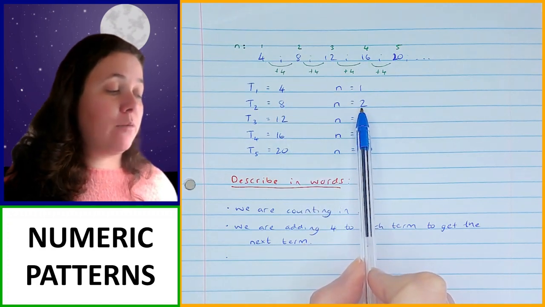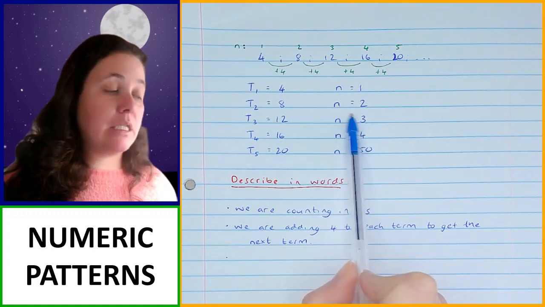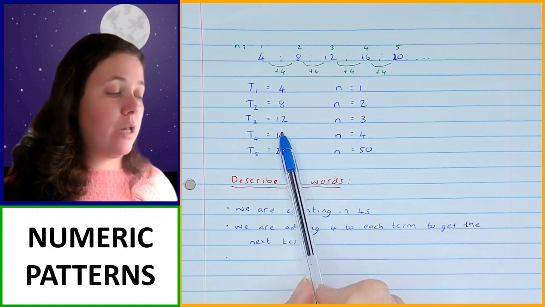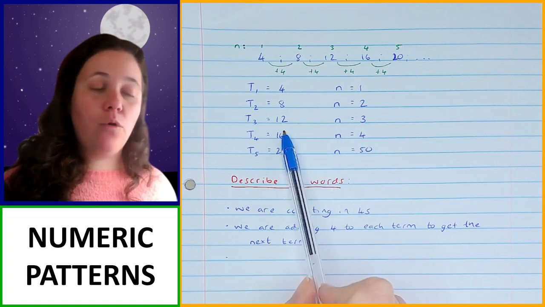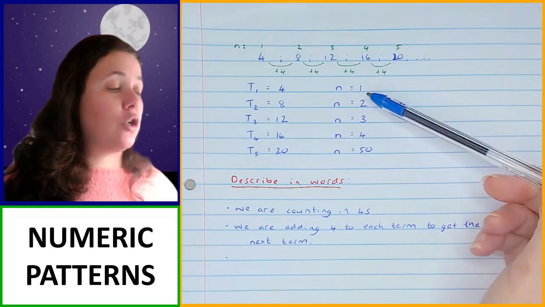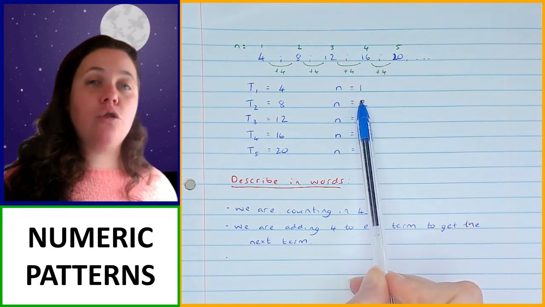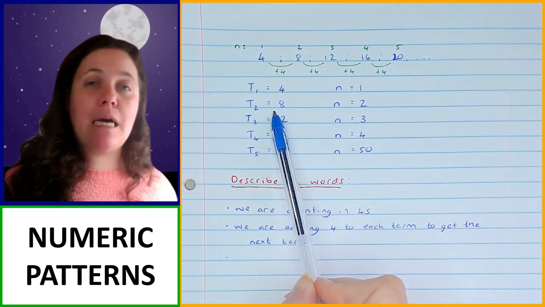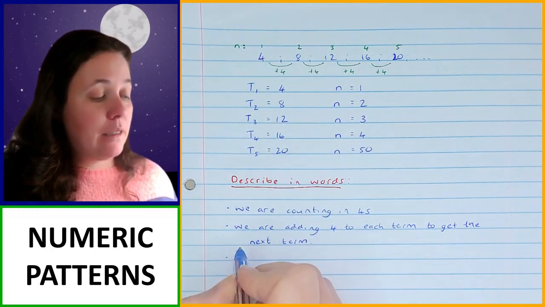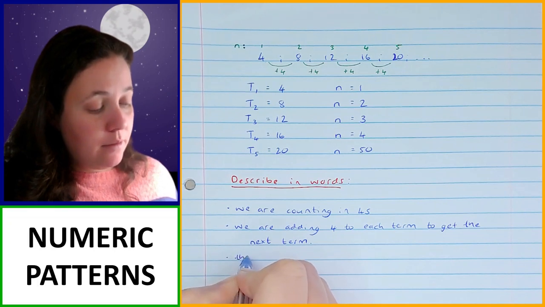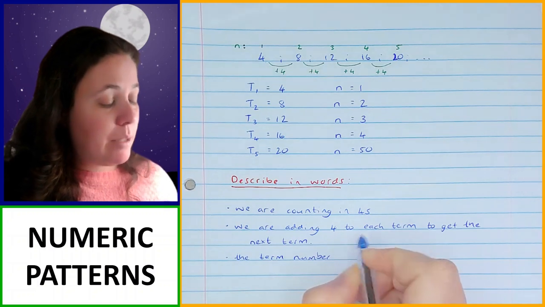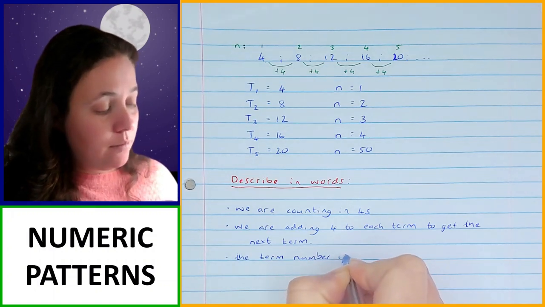There are two ways of getting from 2 to 8. I can either add 6 or I can times by 4. The timesing by 4 is the same, okay? From 3 to 12, I can either add 9 or I can times by 4. So again, timesing by 4 is coming up each time. So multiplying by 4 is something that we can do to every single term number, and we can end up with that term. So I can describe it in words by saying that the term number is being multiplied by 4.